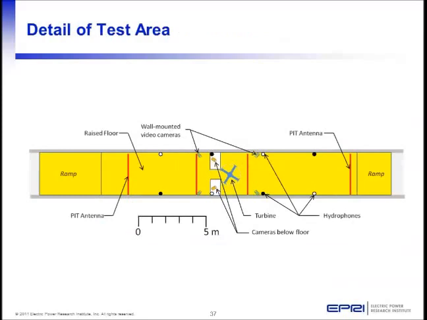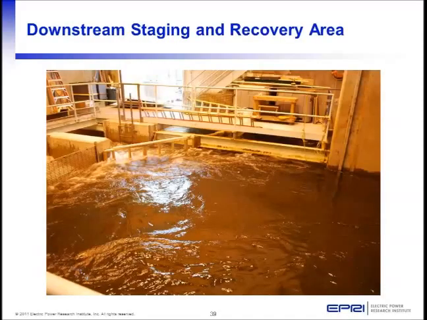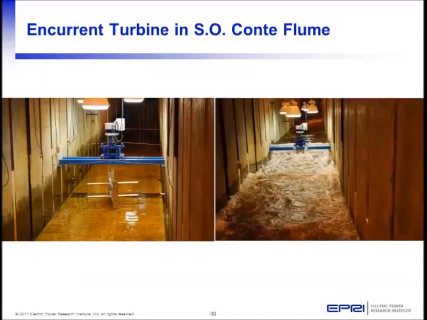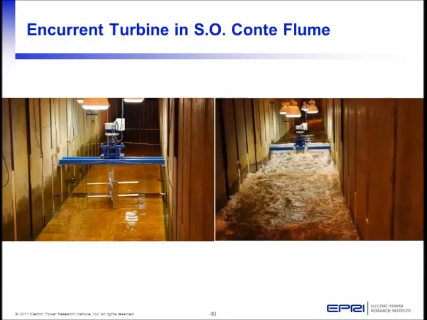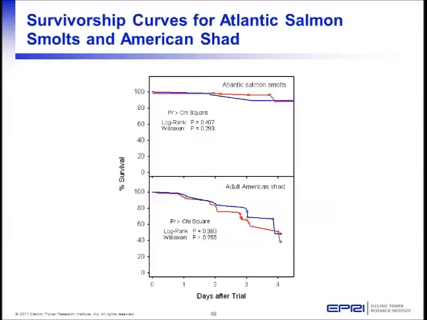And if we go to the next slide, you can see a little bit more detail on the test area with the fish passing through the area in which the turbine was located. Next slide. And we can skip. We should be on slide 39. You can skip that slide as well. Slide 40 shows the flume with the turbine exposed and with water flowing through it. You'll note that the turbine causes a bit of a backwater effect there in the flume, so the fish would be very aware of the presence of that turbine.